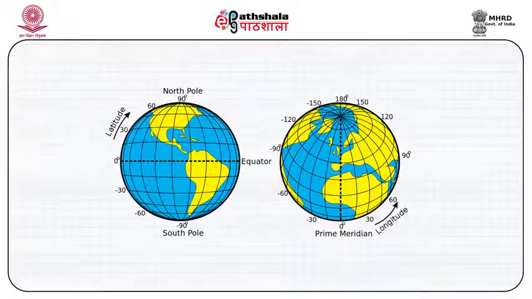and if we move towards the north of the equator, we will reach the 90 degree north pole, and if we move towards the south of the equator, we will reach the 90 degree south of the equator. Towards the north, we can call it 90 degree positive, and towards the south, we can call it 90 degree negative. Similarly, if we move away from the prime meridian towards east and west, the prime meridian which passes through Greenwich gives a position of 0 degree.